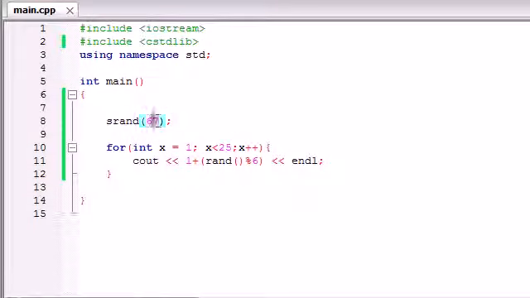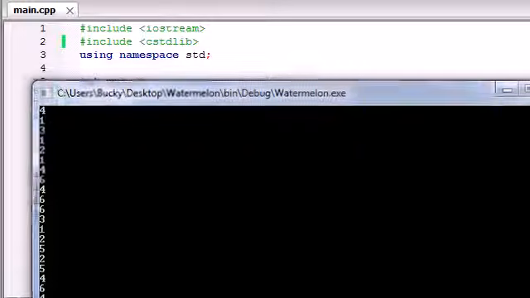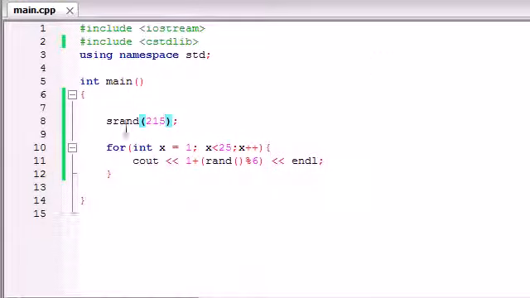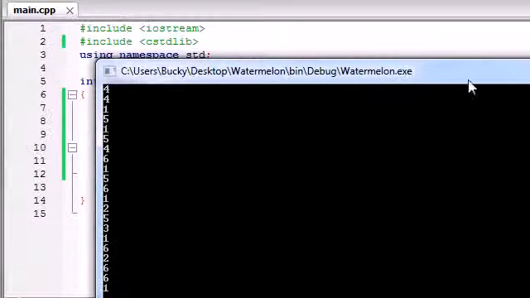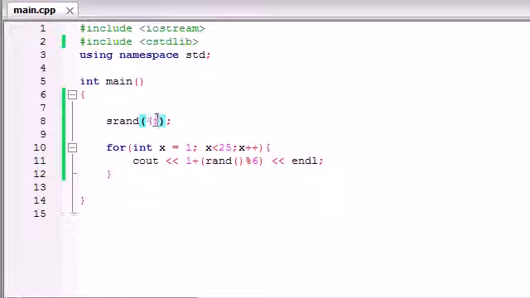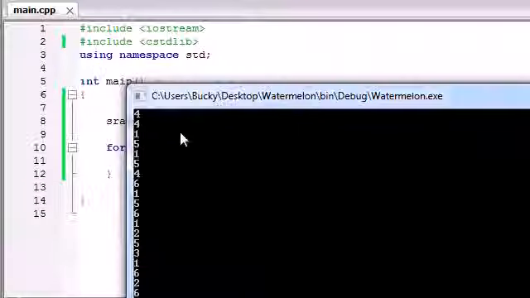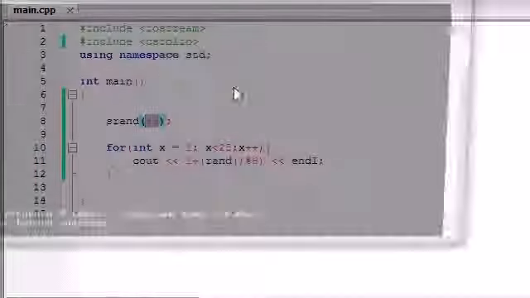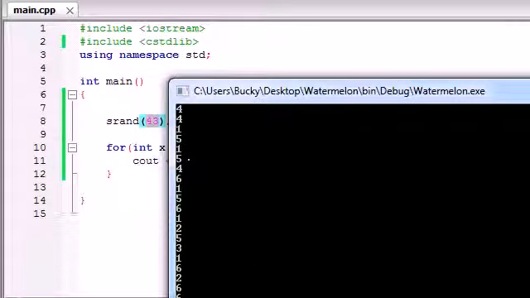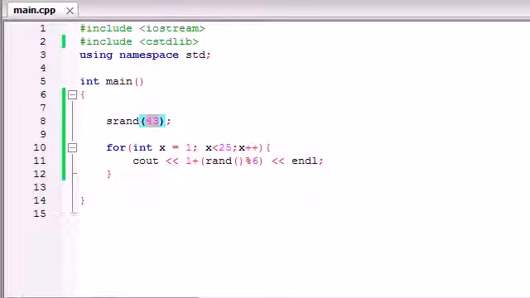621616. Now let's go ahead and pass in another one like 215, and now we get 41311 or whatever. So whenever we seed a random number, we throw any old random number in there, and it changes the algorithm. So now I don't even know what happens when I type in 43. I get truly random numbers. So if you're saying, alright, let's go ahead and put 43 in there every time, and we get 44151. Okay, now let's run it again. 44151. OMG, Bucky, what are you doing? All you did is you changed the algorithm a little bit, and we didn't really make it a truly random number generator. We just gave it a different algorithm to follow.